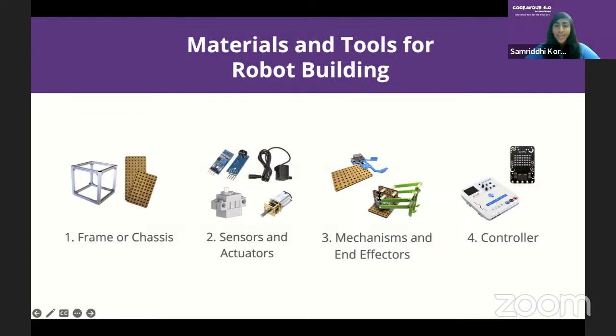Now, moving on to the mechanisms. This is very important, right? Especially for both the tracks, actually. So looking at it from the tractor perspective, if you want to maybe pick something and drop it off at another place, then you need to know what kind of arms or mechanisms you need to use. You need to get the perfect configuration. Like, look at my arm. If I want to grab something, I'm going to do this and grab it, right? So there's a particular design element that you need to focus on while thinking about the mechanism.